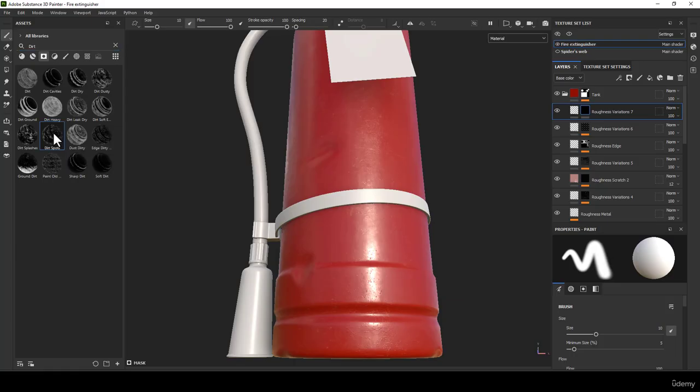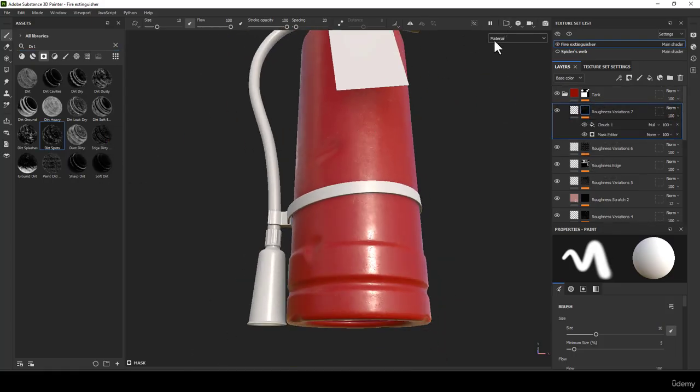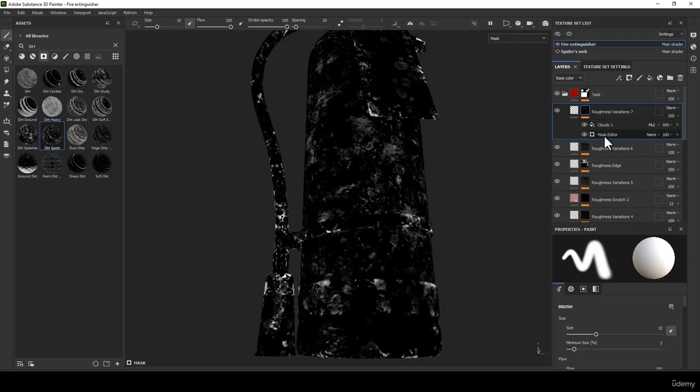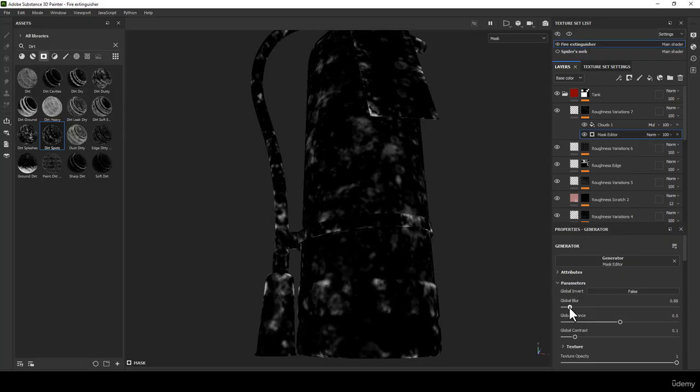This is better. Mask view. Check the settings. Increase the balance.